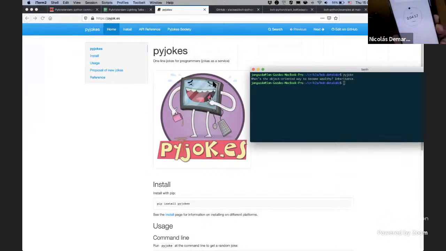Now. Okay, so I will start with PyJokes. If anyone doesn't know what PyJokes is, it is a joke as a service. It provides a CLI and API, and with just one command, you can get some nice jokes, or not so nice.